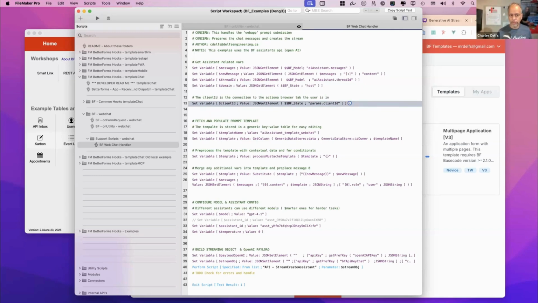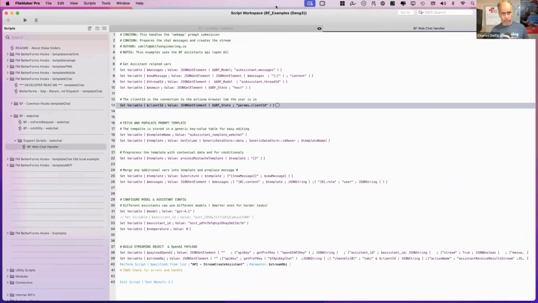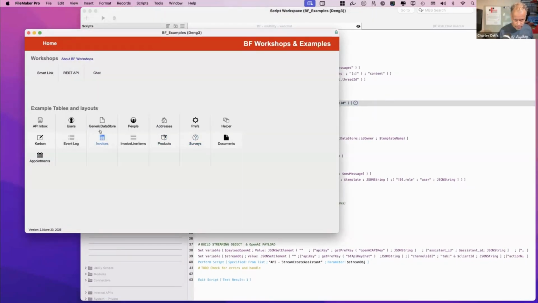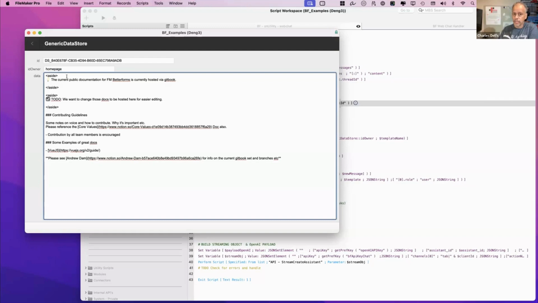Then I have a little bit of stuff for a dynamic template. I gave a quick talk about this in Vienna. If you're doing any kind of significant AI work, you need a method for managing your prompts and your connections and all of that stuff. I used a very, very simple method here. We've talked about this technique before, but it's a generic data store. It's just a table that has a key. The key is the owner, and the data is the data. So it's a key value pair.